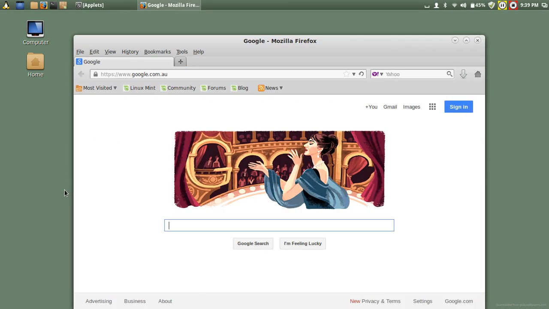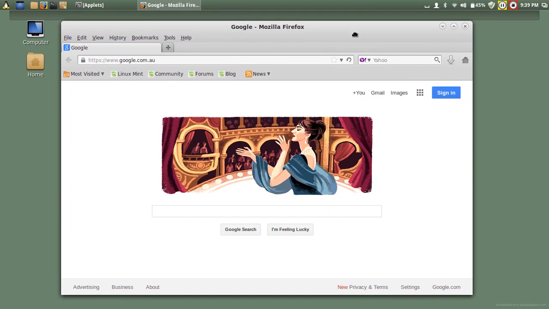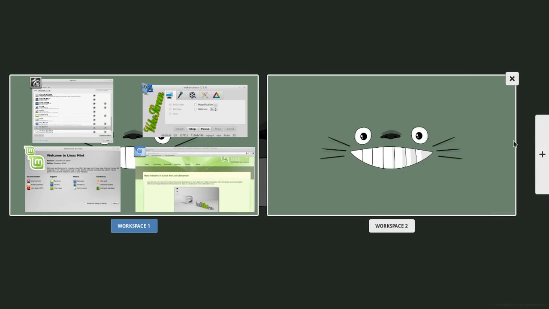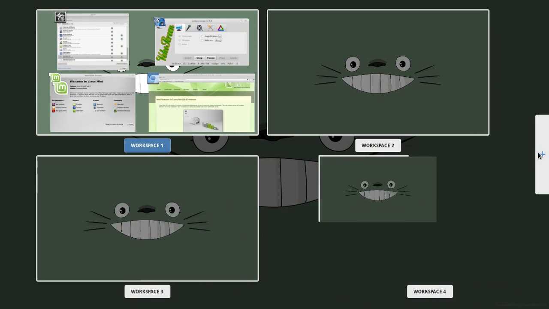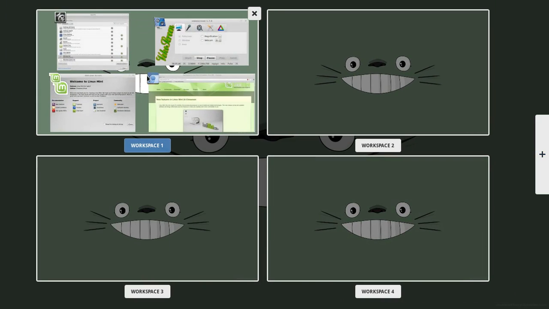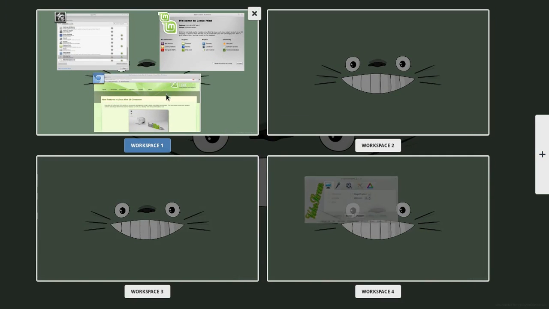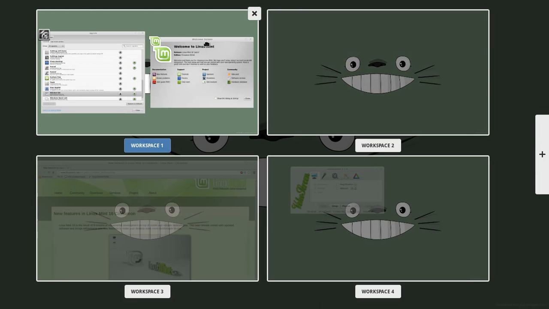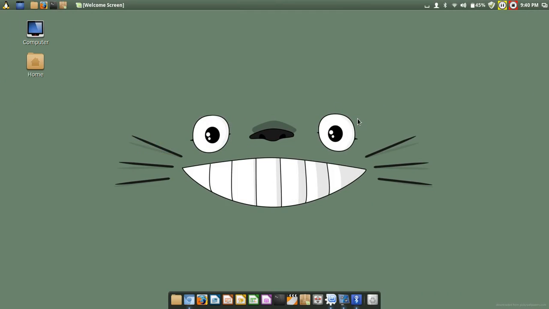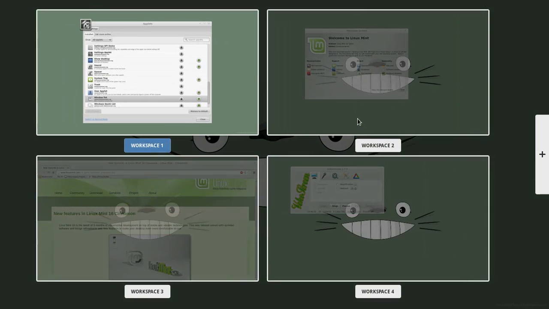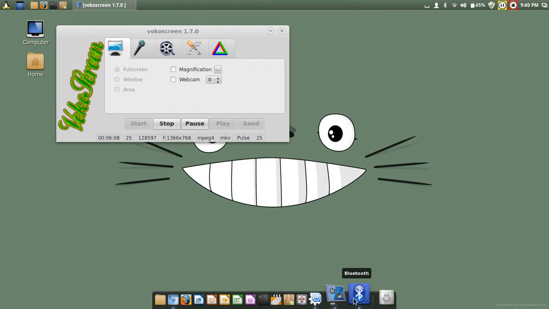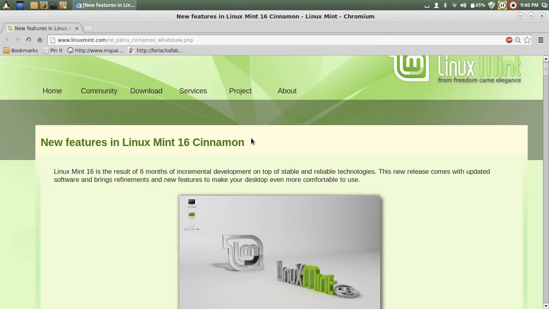I guess it might take some time to adjust to how that works now, but you still have all the virtual desktops and stuff, so you can grab one of these things and move it over here and all that good. Grab that. So that works. They aren't showing because they have been minimized.